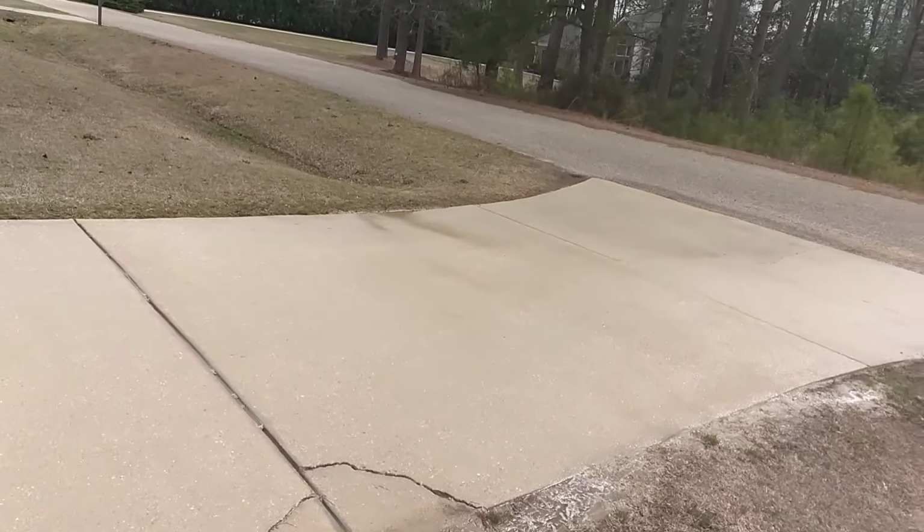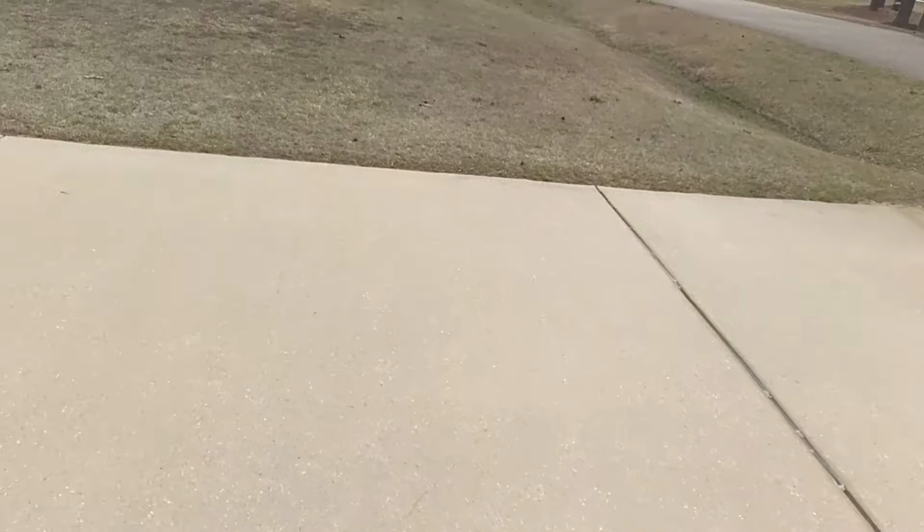Alrighty, here we go. This is the finished product. It is still drying from the post-treatment, but I'm really not seeing a huge difference from where I did my stripes, where I did my circles. So I feel like I should do a little bit more of an exact test, but for right now, this is where we are. Alright, gonna go clean some gutters.